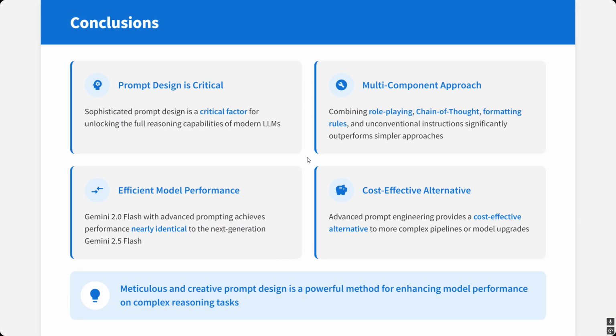So after what we have seen, I think it is pretty obvious that prompting is still a thing, even though models are becoming more capable, more smart. We still need to give them very accurate prompts. Also, there is no guarantee that new models will always perform better, as we have seen. The 2.0 performed almost the same as the 2.5. So you can sometimes just save money by using the old generation.